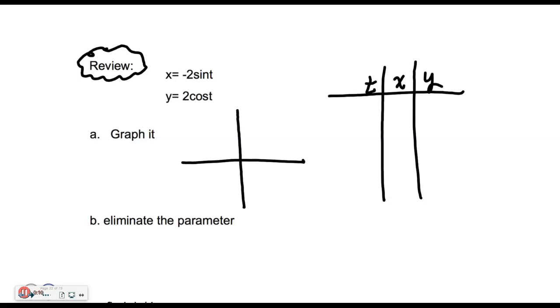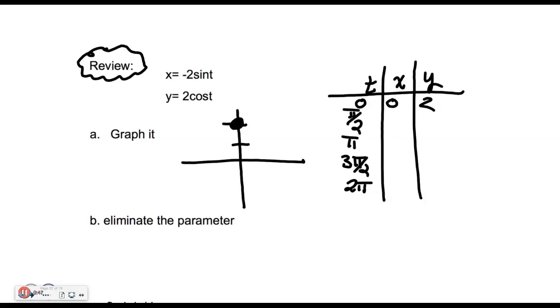So remember when you're graphing these, you choose your t's wisely, and since this is trig, I would head one time around the unit circle at those really nice spots. You probably didn't need a table for this one because it's pretty easy to plug in, but when you put in a 0 here, this is actually going to start at 0, and then cosine 0 is 2, so it actually starts up here. So I told you to put a bigger dot on that initial point, because you need that and you need direction. When you eliminate the parameter, you'll get the same graph, but you'll lose both where it starts and what direction it goes.